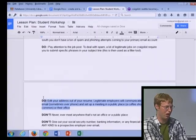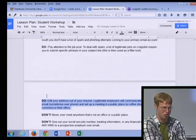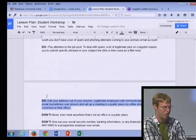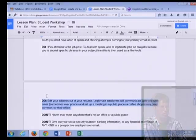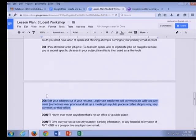So, this is just how Craigslist, as an information environment, conducts itself. No employer will ever criticize you for not putting your address on Craigslist because, if they are not spammers themselves or hopelessly naive, they understand that this is not a forum where you want to go around giving out a lot of personal information. So if they are legitimate employers who have any familiarity with this tool at all, they'll be more than happy to communicate with you over email or by phone.